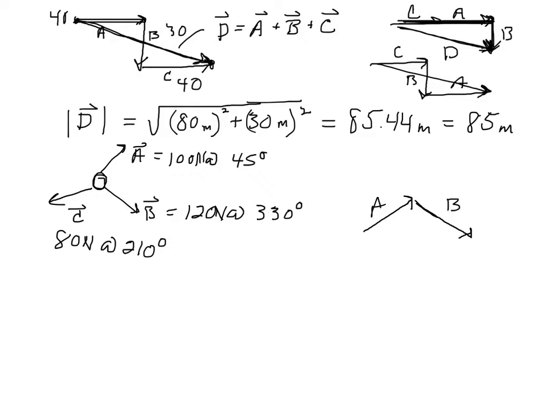Of course, if we wanted to do it exact, we'd do it with a ruler and protractor, as you did in lab. And C is 30 degrees below the x-axis and a little bit shorter than A. So let me just eyeball that. Something like this. Okay, so there's C. Now you see A plus B plus C. The sum of all those forces is this vector D.